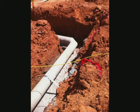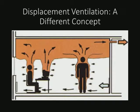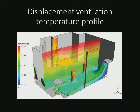And we want to bring up the point that fiberglass is becoming more and more prevalent in the industry. Main reason for that being displacement ventilation. For those of you not familiar, the theory behind displacement ventilation is to bring in your supply air at a low elevation and exhaust your air at a high elevation. This allows you to have less cooling load, smaller coil, smaller fan, and stratifies the air inside the room so that we're only cooling the first 6 or 7 feet of air inside the building.